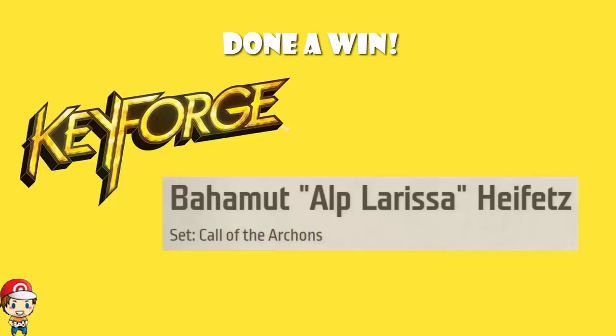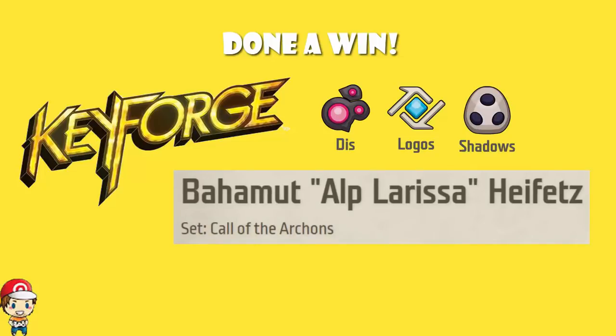Cool. Now, it is a deck with Dis, Logos and Shadows. The Shadows shouldn't surprise you. It shadows, it steals, it's what it does. But we've got, essentially here, a really harsh Shadows suite in terms of stealing, a really disruptive Dis suite, and then a Logos suite which does a bunch of fancy stuff. Cool. Lovely. So let's start off having a look at this, shall we?